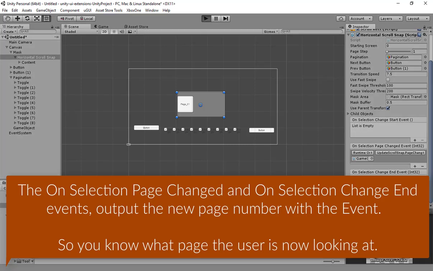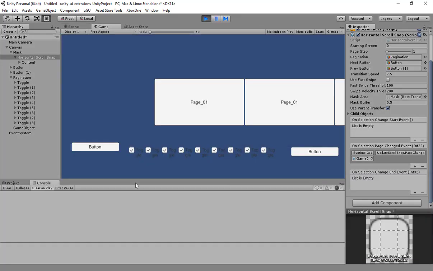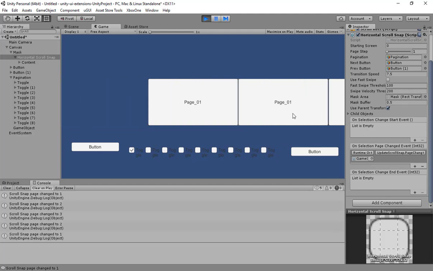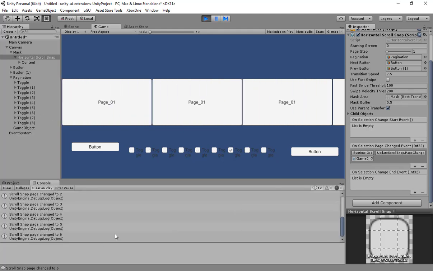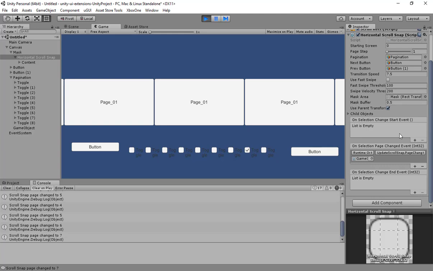And then as I run this now and look in my console, as I change pages, I'm going to get an event for the page I'm changing to. Now this will change for every single page it goes across, so something to be aware of. So if you've got a graphic or something on the screen and you're paging in between them, then it's just going to work. Okay, simple as. And the selection start and change, as you would expect, is going to fire off an event the second I start changing. And the end change is basically going to tell you as soon as it lands on a page and settles, then it will give the event. So it has changed the page and will give you again the ID of the page it's changed to.